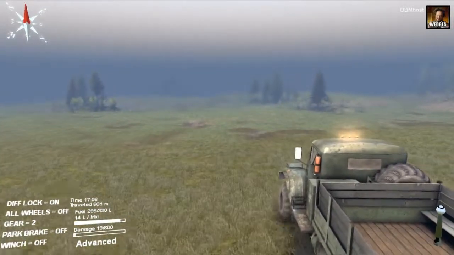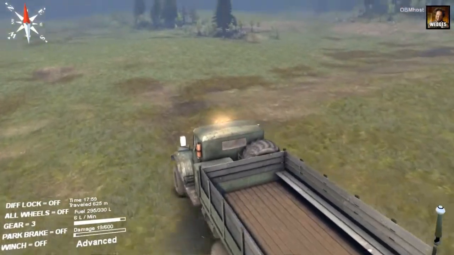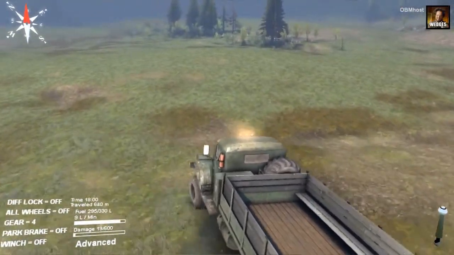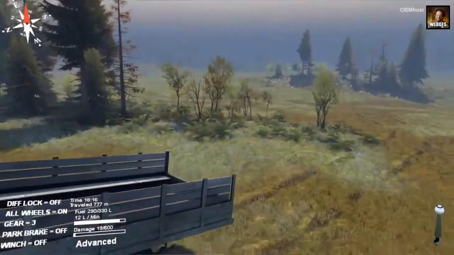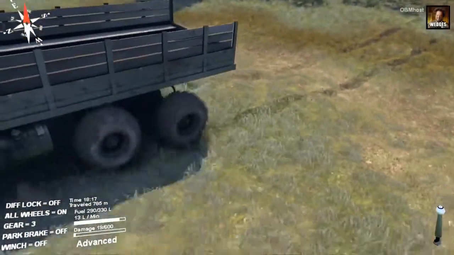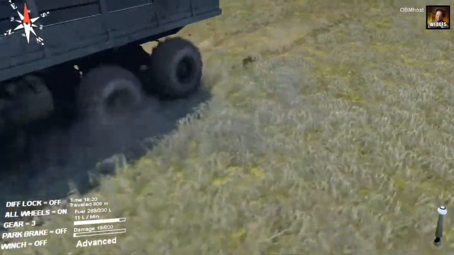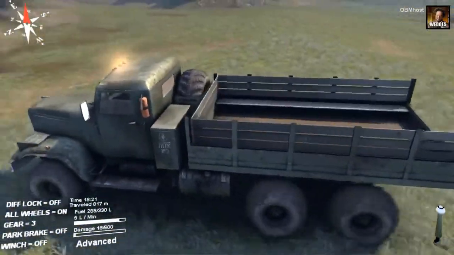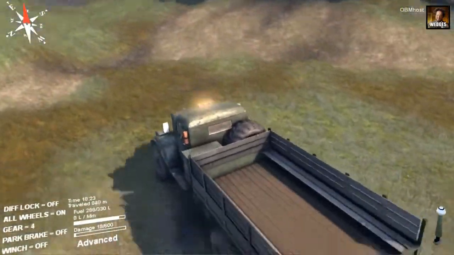Right, diff lock off. All-wheel drive off. I need to use all that fuel up. There we go, look, I'm doing half the fuel. Oh boy! So let's see, I came that way. Look at that, physics. What do you know about mud simulation? Oh, that looks like a muddy ditch right there. Let's do this.